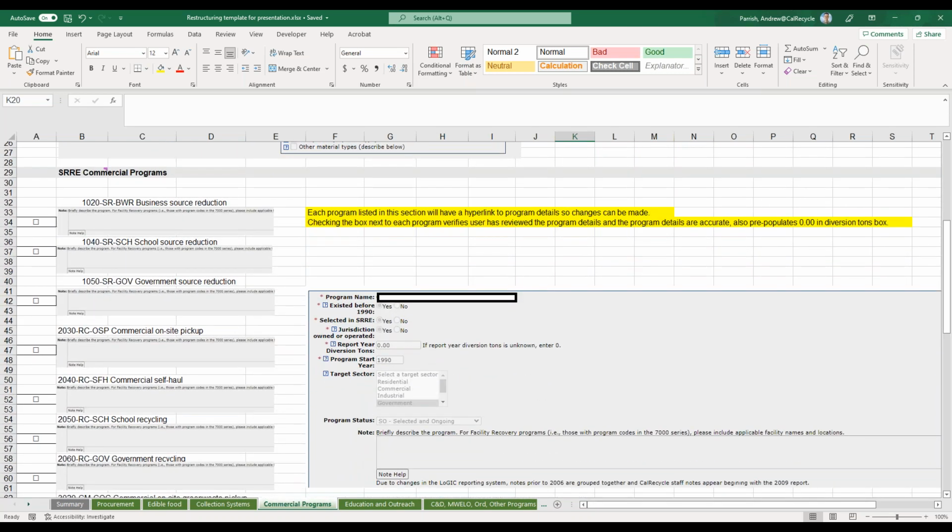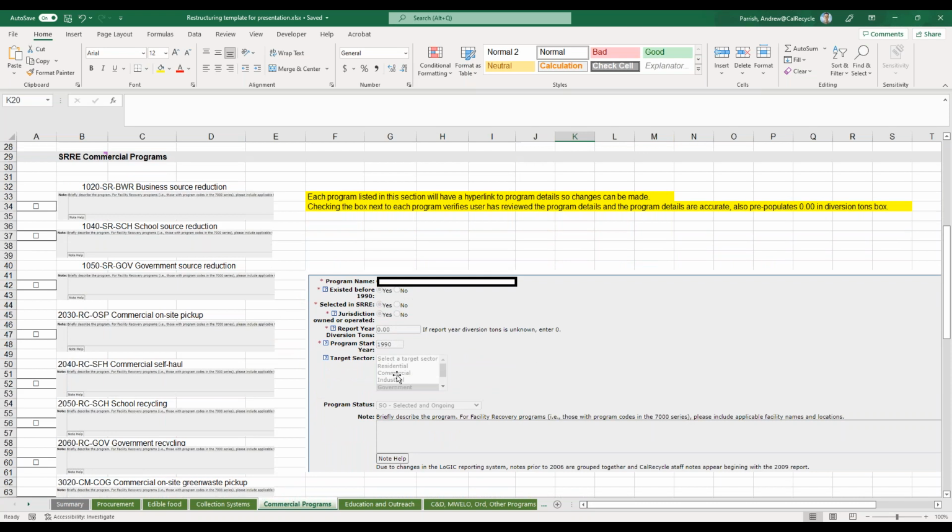If you remember before, this is the area where all of the SHRE program codes are showing up. So if any of these look unfamiliar to you, just keep in mind that only the ones you've selected for your jurisdiction will populate in this area. These sections all work the same as I previously explained in the procurement area. You have a checkbox to say that the program details are correct and current and do not need to be adjusted. There'll be a hyperlink under the name itself if you need to get to these program details. Within the EAR itself, you'll have a notes field if you'd like to provide additional explanation. It's the same notes field that's in the program details itself.